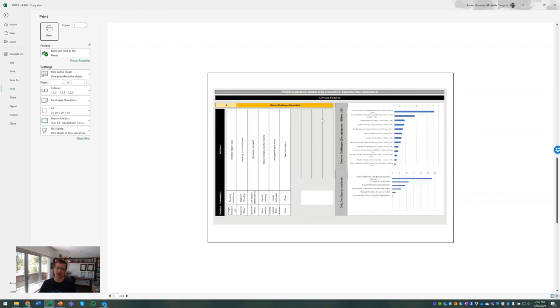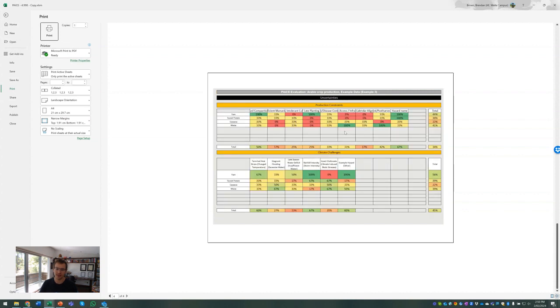We then have the same for our climate hazards. What were the definitions and what were the most important climate challenges? And finally, the uncertainties. So we can start to see what are the different uncertainties that we have within a system. This is example data, but we can see that overall we're not very certain around a lot of the data that we've put in, though it might change for different crops.